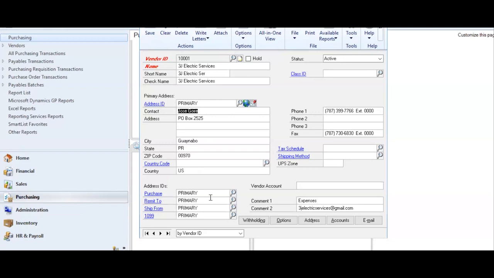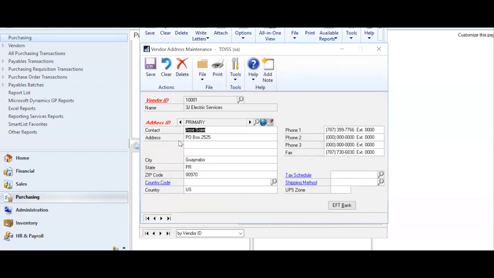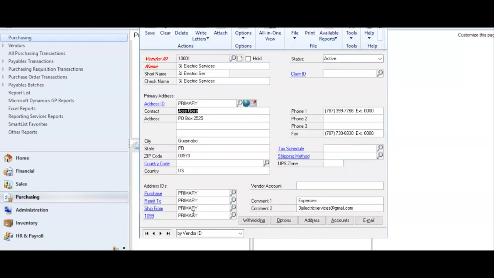So if they are currently in another country but have another location in another area, you can set up a remit to address. This is going to be the second address for that vendor. Now, if there is another address that you want to send your 1099s to, you are also able to set up an address for that as well.